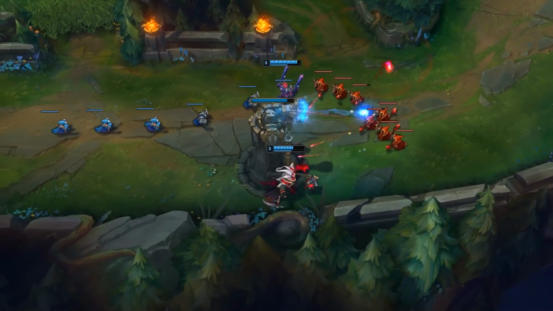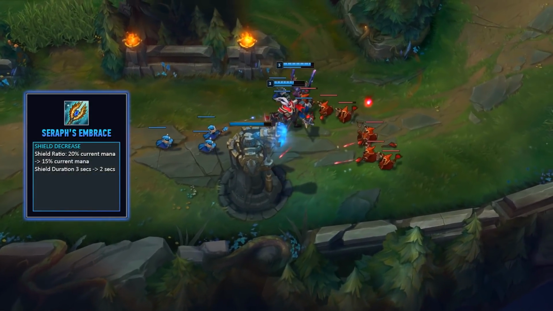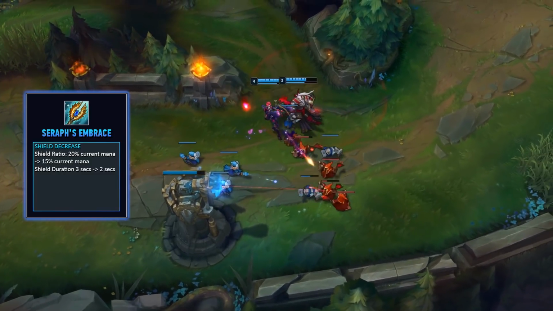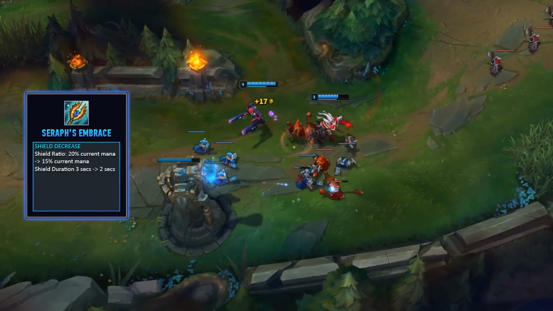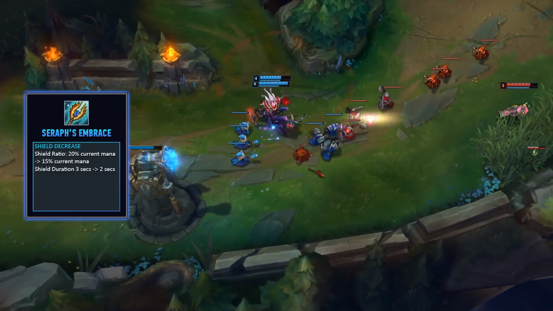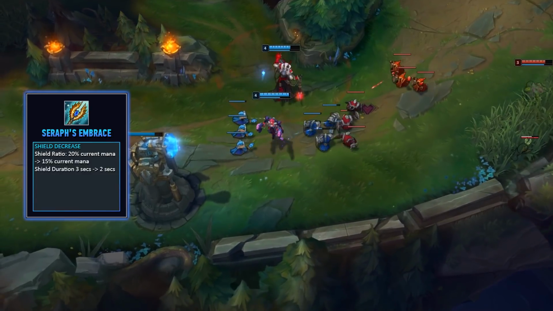The other item that was just straight up nerfed was the Seraph's Embrace. This is another item nerf that when I look at it objectively, I completely agree with. The shield ratio went from 20% of your current mana down to 15% of your current mana, and the shield duration also dropped from 3 to 2 seconds.